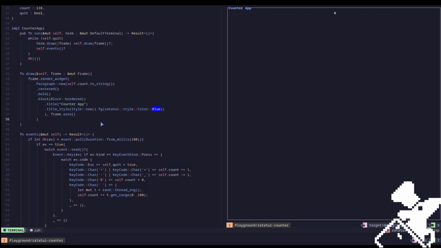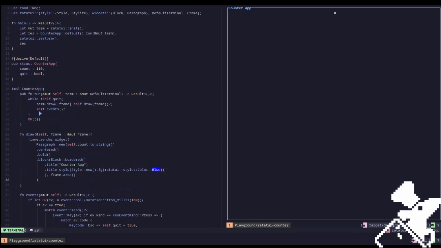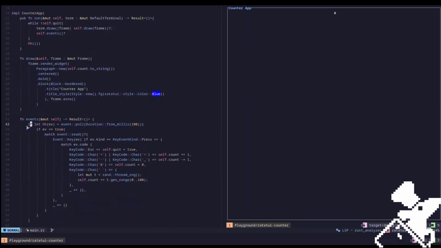And of course, we need to go on to events. So after we've drawn this GUI, we then handle events. So inside of the events function, I am polling every 100 milliseconds to see whether the user has done an input event. If they have done one, we can then read that event. This is a non-blocking call.